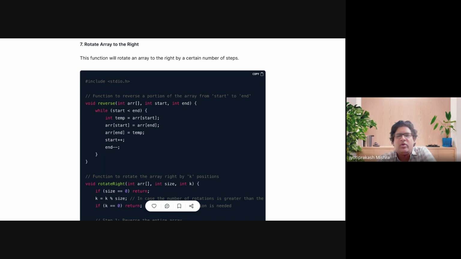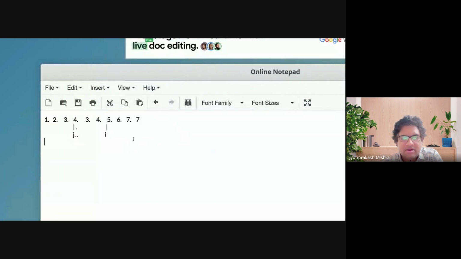So if you want to rotate something by 2 places, what happens to the last 2 elements? They go from the end and they come on the left side, right? So if I were to give you one example here, let me again go back to our online notepad. Give me some numbers like 3, 5, 7, 8, 9.